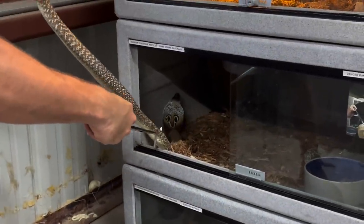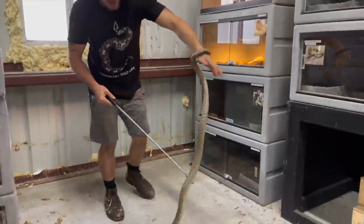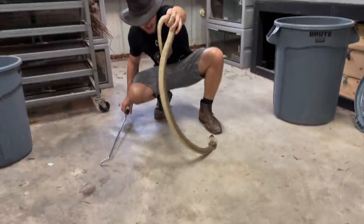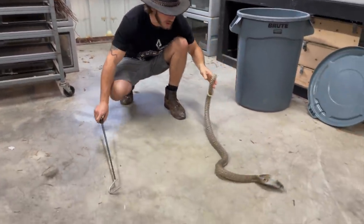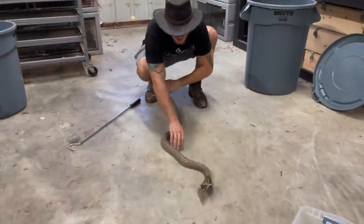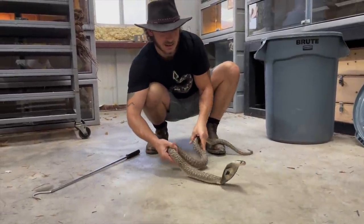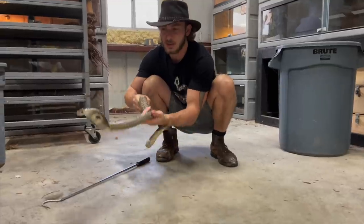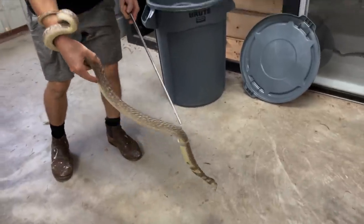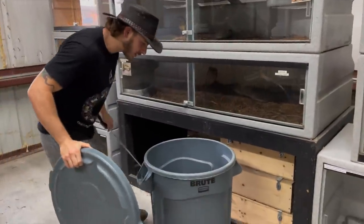Nice and easy — look at that beautiful Indian cobra. Look at the whites breaking through the brown, that is a stellar looking snake. He's very defensive and likes to reverse right off the hook, which is a great adaptation for hunting in rat burrows — these guys can go into tight crevasses and pull themselves out no problem. Look at that beautiful hood — Indian cobra, also known as the spectacled cobra, because of those beautiful spectacles on the back of the hood. Very upset — I want to be careful he doesn't come back on me. This is not a snake I'd do much free handling with because of how snappy it can be. Let him move into the holding container.